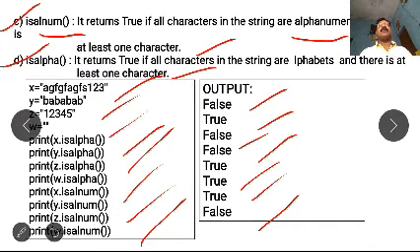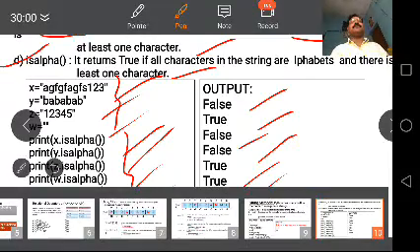Three or four strings we have taken here, and here we have used isalpha and isalnum to check whether the string is alphanumeric or alphabetic, and accordingly we have got the answer here.